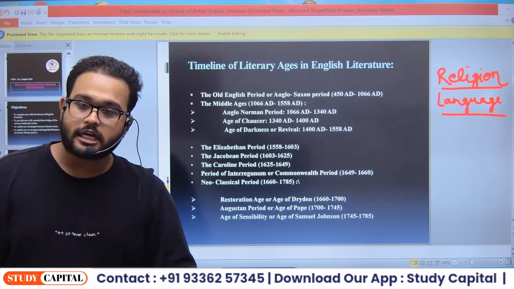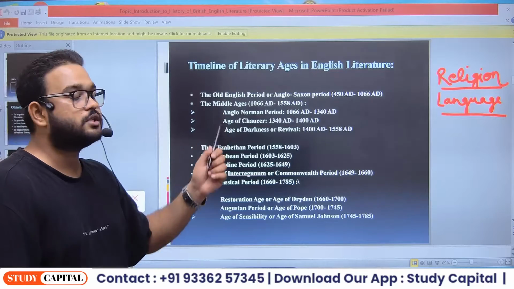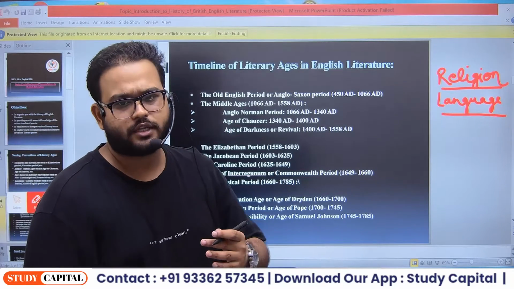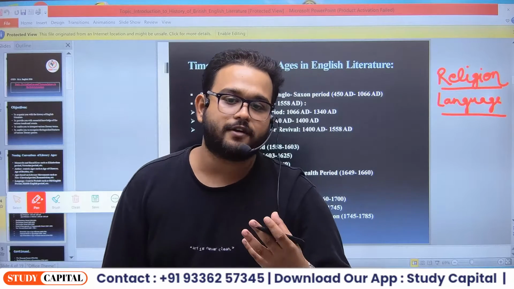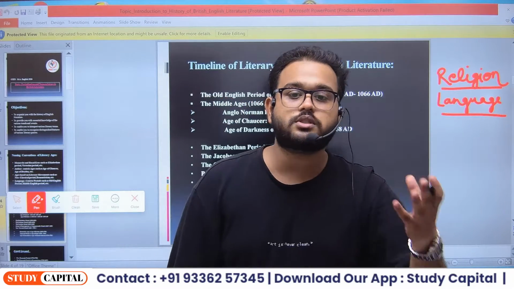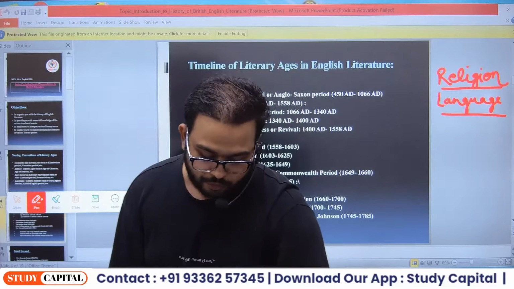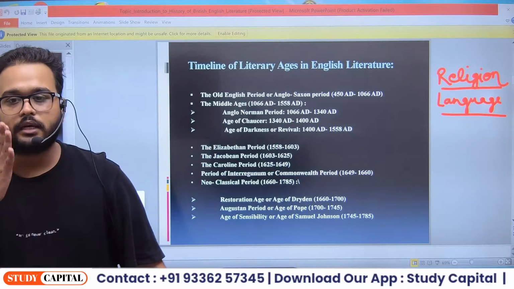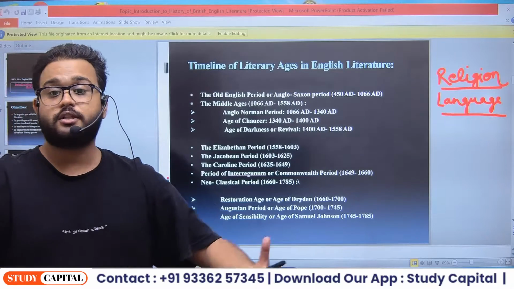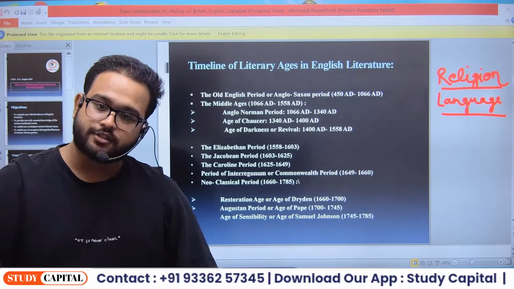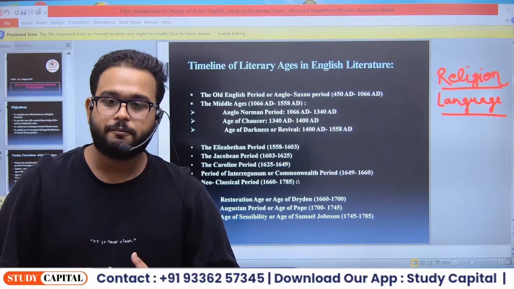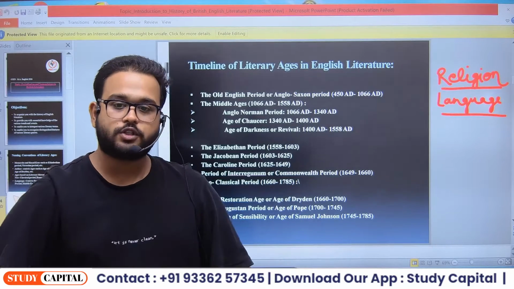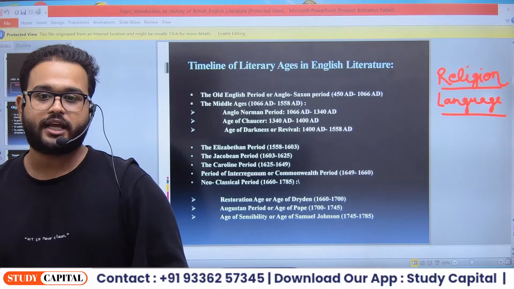Similarly, while the literary aspect is important, the literature before the age of Chaucer was idealistic in its approach. If you have read about Beowulf, you see there are more than 500 lines, especially just to introduce the courage of Beowulf. But you don't find those things in Chaucer. It is very realistic, right? You see the Canterbury Tales, the realistic portrayal, the corruption that was prevailing in Roman Catholicism and the society of that particular time frame was beautifully portrayed by Chaucer in his writing. So you see the development, what was happening before Chaucer, and how Chaucer changed everything.